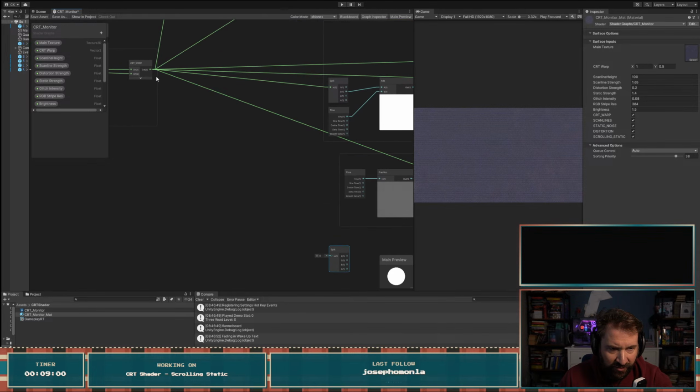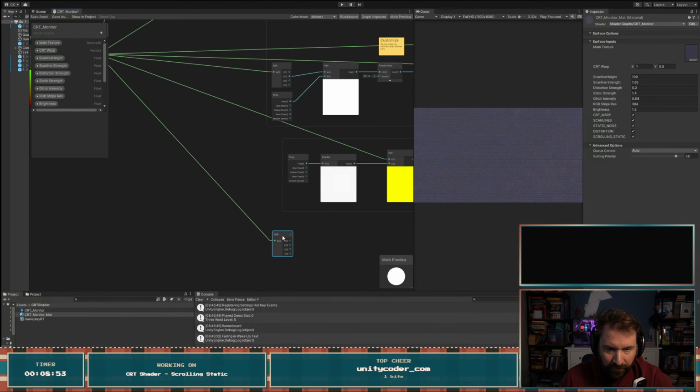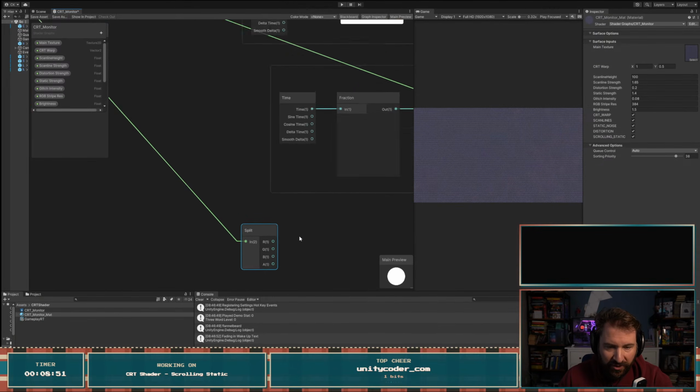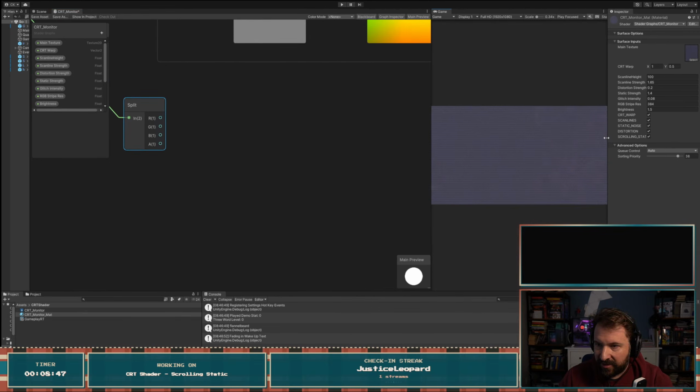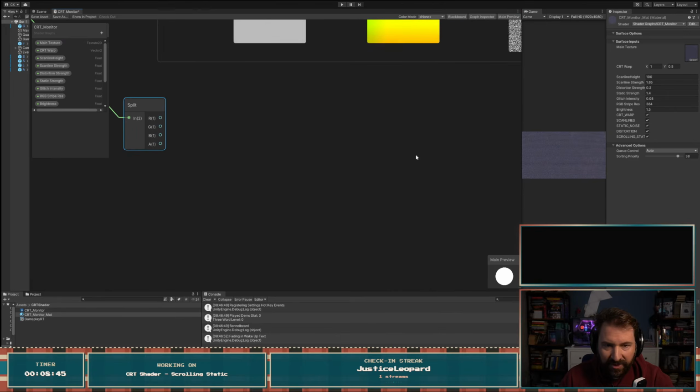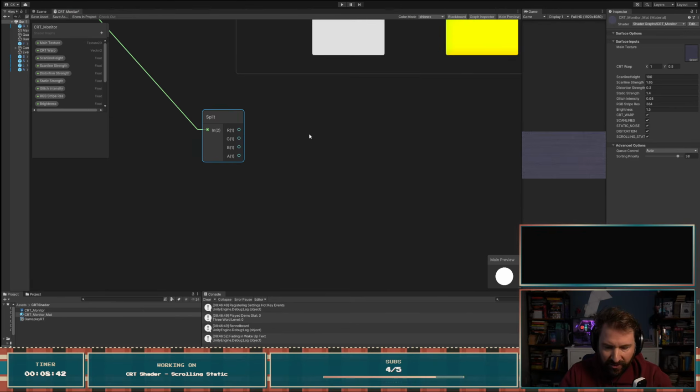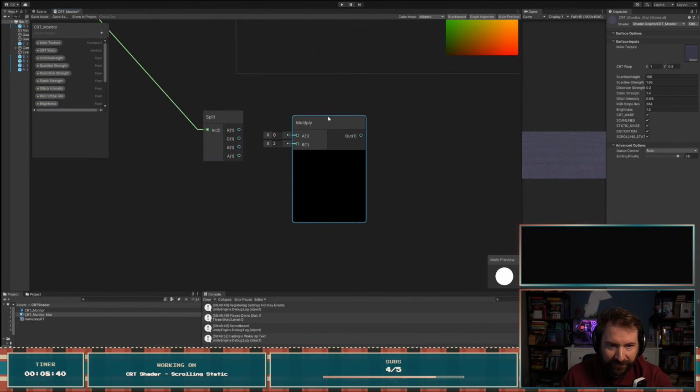And very similar, very likely going to pull in the warp here. We are going to create a multiply node. Let me shrink this a little bit, give me more room. Create node, multiply.